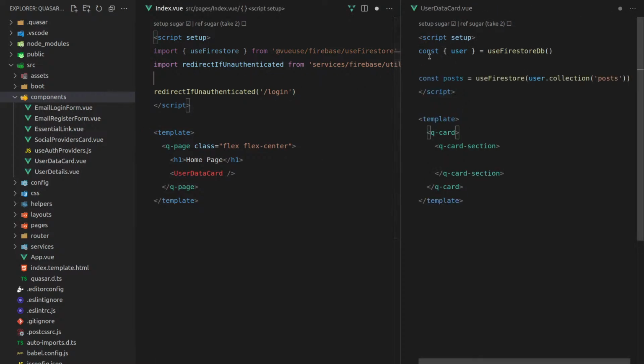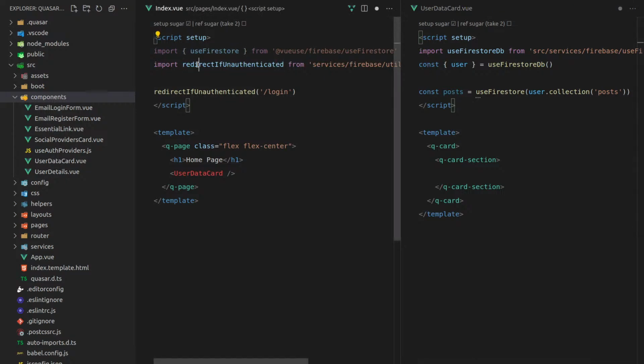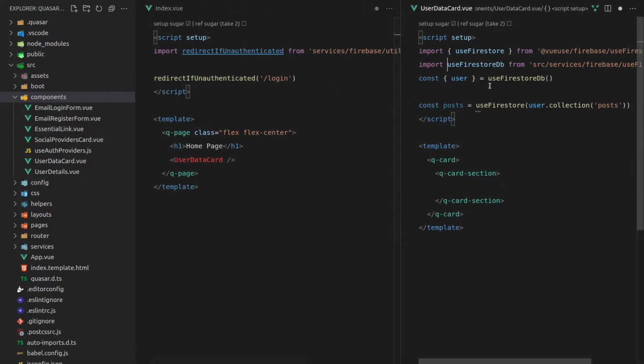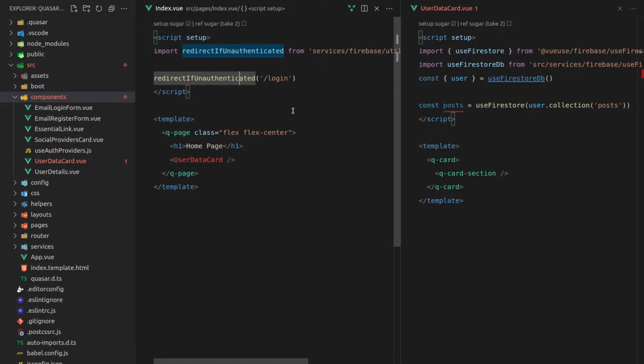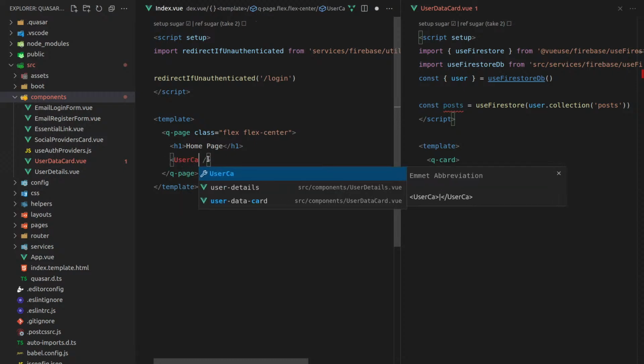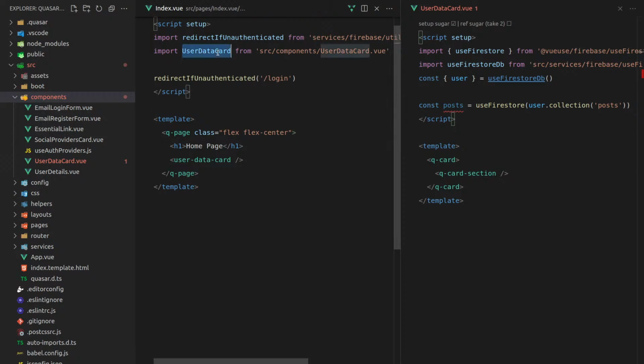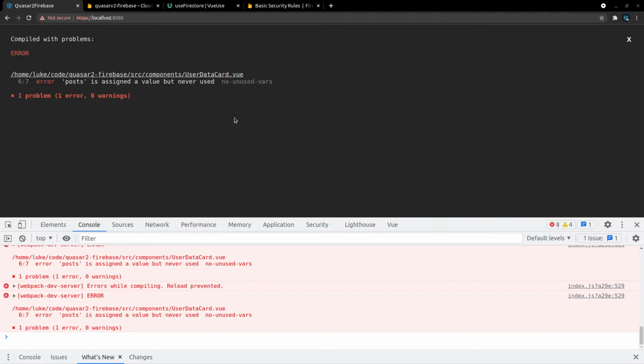It's kind of the point of what we're doing here. We'll take you and throw you in there as well. Cool. So now this is going to show the user data card, and now let's do that again so we can import it. You got UserDataCard. Still haven't figured out why sometimes that comes out in kebab case, sometimes it comes out in Pascal, but whatever.